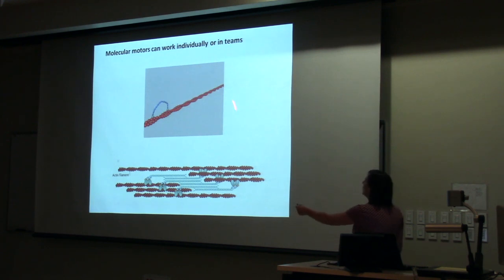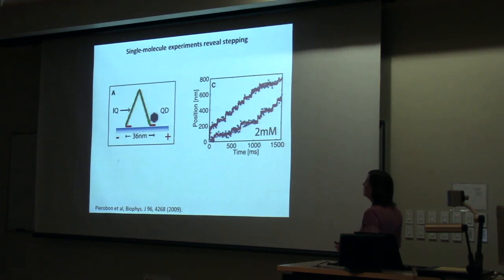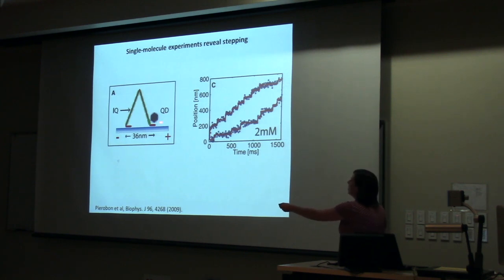So I want to talk a little bit more about the mechanism of single molecule molecular motor function. So there are a wide variety of experiments that look at these individual motors and how they move along a filament in order to transport material. And one example is this one here, shown in the schematic, where a quantum dot is attached to one of the legs of the motor, and then they can monitor the position of this quantum dot with a very high degree of spatial and temporal resolution. And this allows them to, by proxy, monitor the position of the motor as it's moving along the filament.